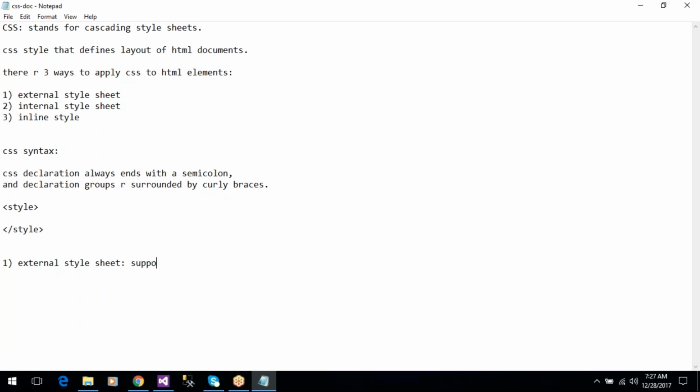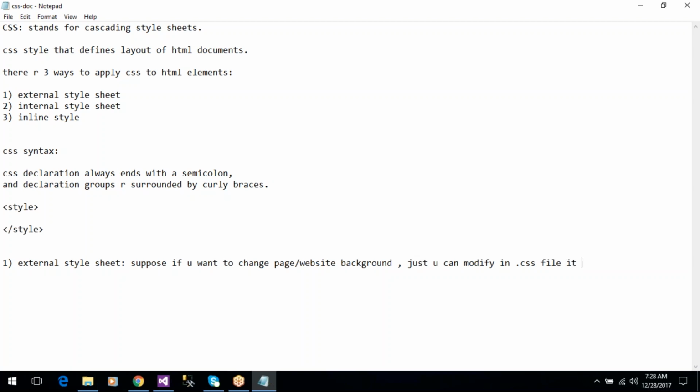Suppose if you wanted to change the page or website background, or font styles, you can just modify it in the .css file.